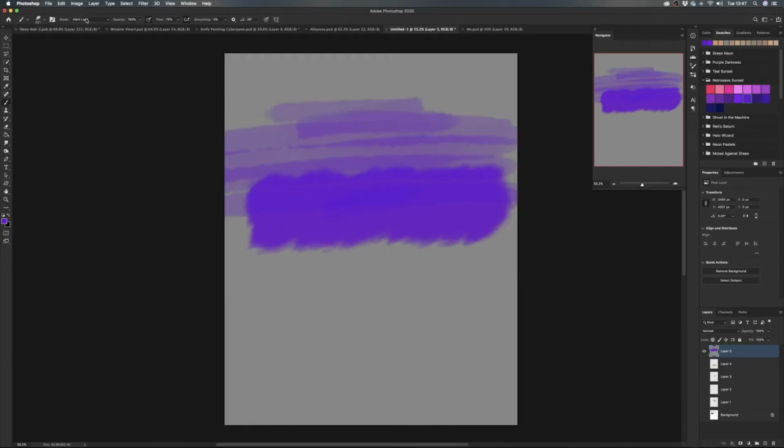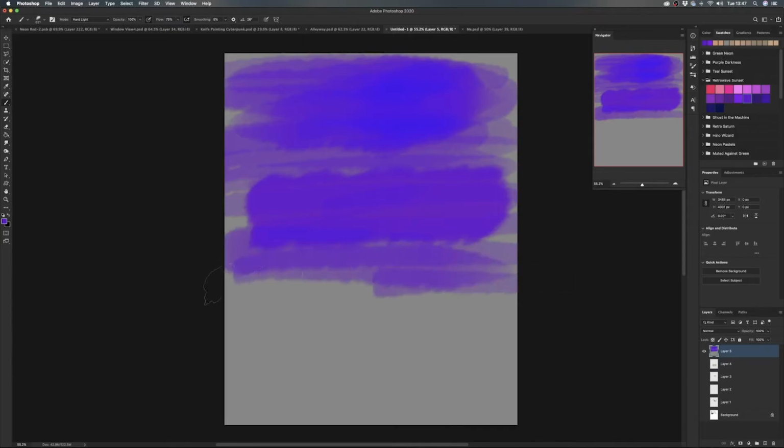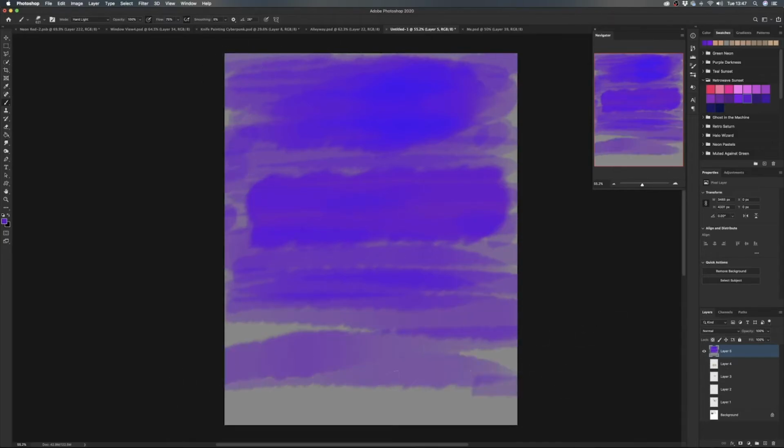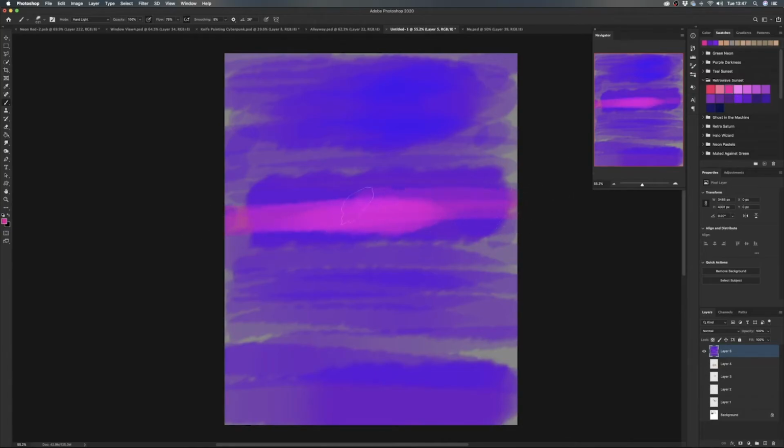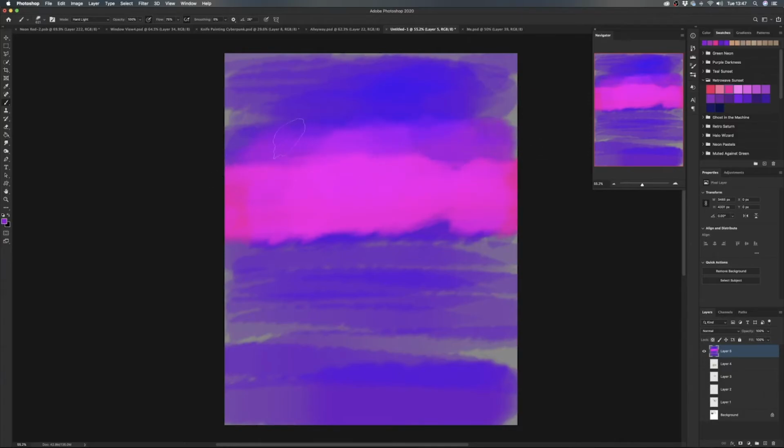And you can see I've had it set to hard light up here. So as I paint, it just applies the colour down, and it gives me a few different variations in the brightness and the saturation as well. So I can use that to lay that down and then maybe add contrasting colour towards the bottom here. And because I've got it set to this scatter effect, the more I hold it down and push, it glows out, creating an almost cloud-like effect.